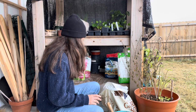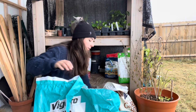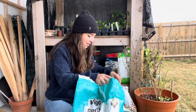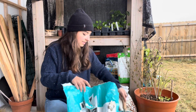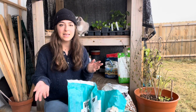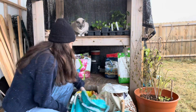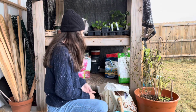The next thing I like to add is some perlite, so I have some behind me. I buy my perlite in bulk so that it is more economical for me, and I typically do a couple of scoops. This is going to add some nice aeration to the mix. Usually seeds need a good amount of moisture in order to germinate, but once they get started, you really need some airflow so that they can dry out. Otherwise, in a lot of cases they'll stay wet and rot. So I like to add some perlite to help with that process.